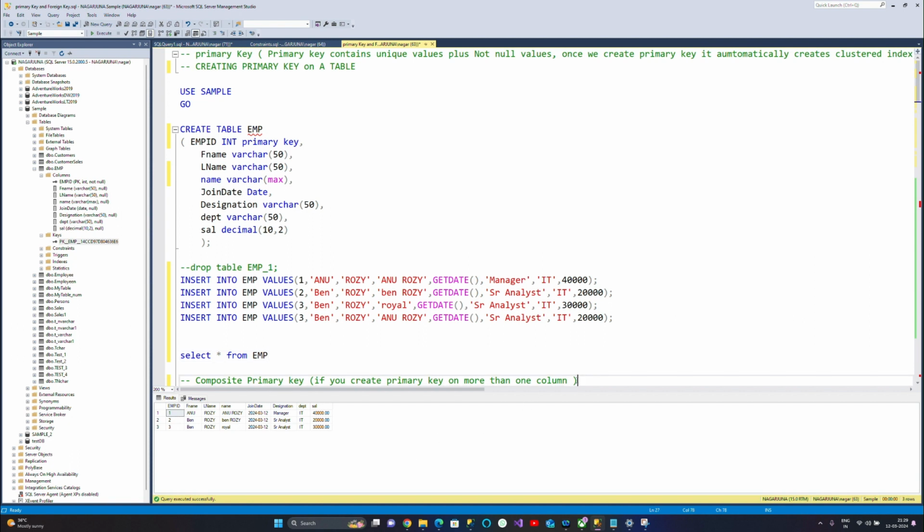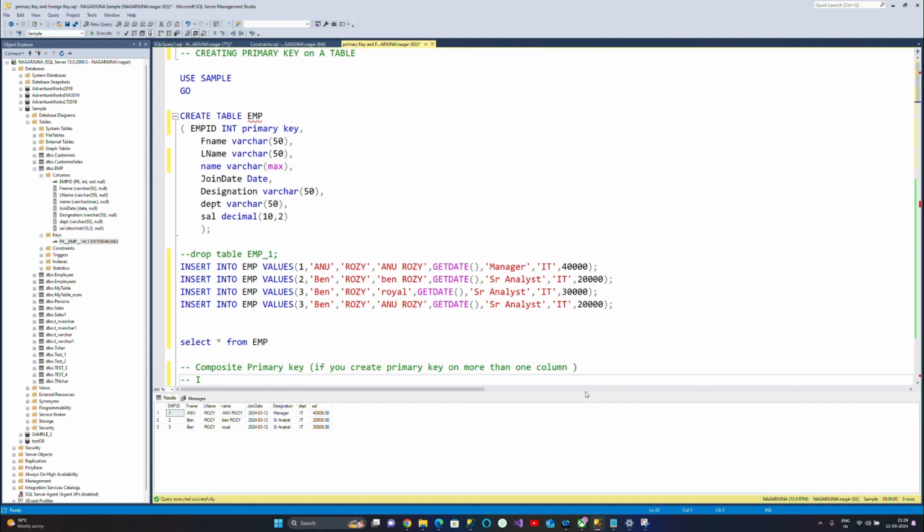And the composite key will check two conditions, on the columns you mention.